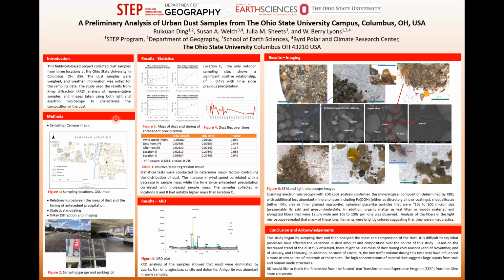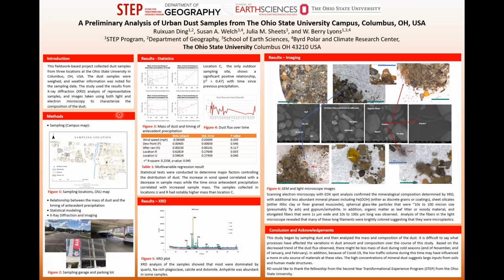Rujan focused on collecting dust samples from some newly paved surfaces so that she had relatively clean areas to start working from. Samples were collected periodically over time, typically over a couple of weeks. Samples were weighed, and then she did some statistical analyses to determine the relationship between the mass of dust and factors such as temperature, wind speed, or rainfall.